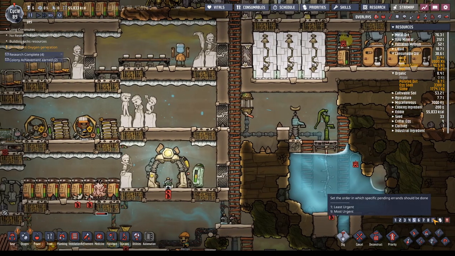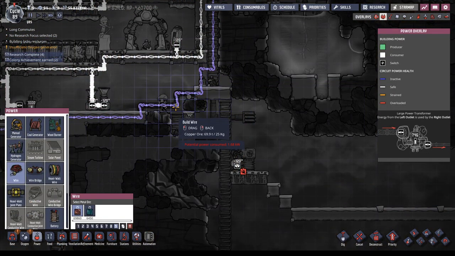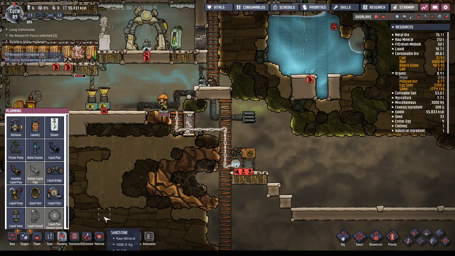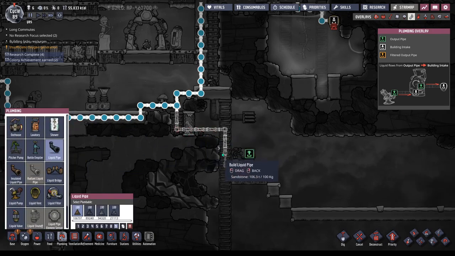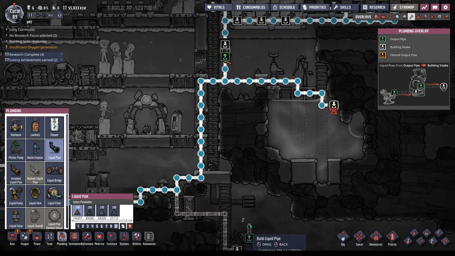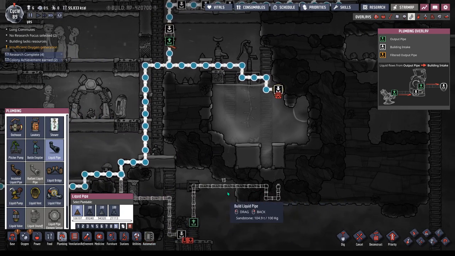Well. Actually, we don't need to make it bigger. We could just hook this up. Wire. And oh, hey, would you look at that? This is also an intake outtake thing. Cool. And then it's outtakes. Where should it send off?